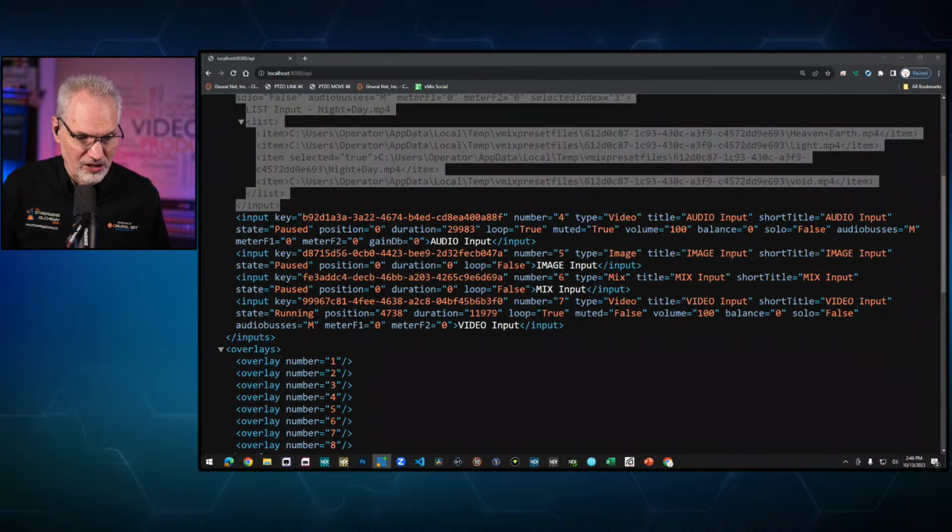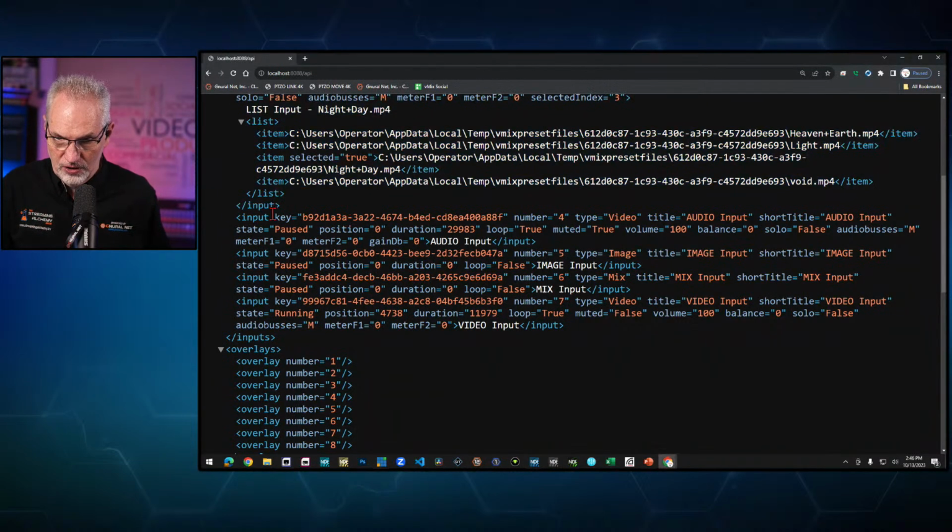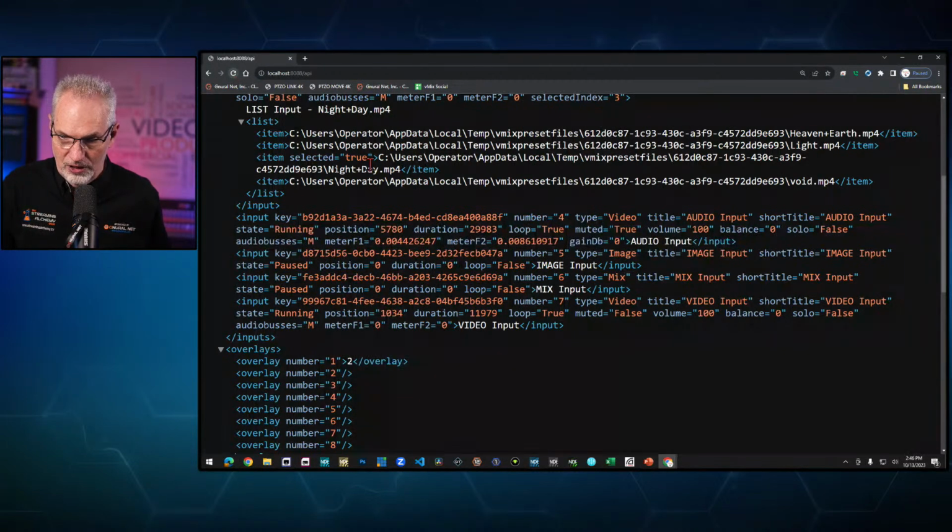So I'm just going to play this in a loop, because if I come over here, what I want to do is I'm going to refresh this. And now you will see, because I'm playing this audio, I now have values in my meter left, my meter F1 and meter F2. So that's what I meant when I said when you have something that has audio dynamically playing, you see the level of the meters in here.